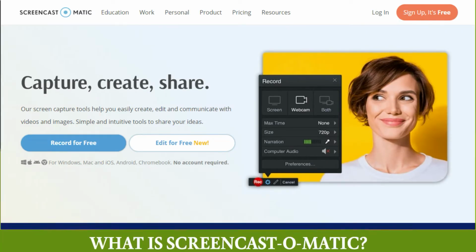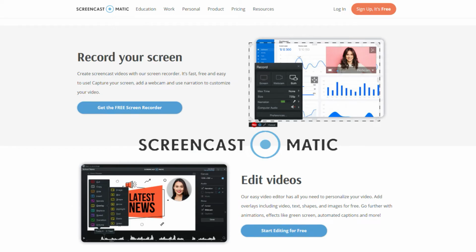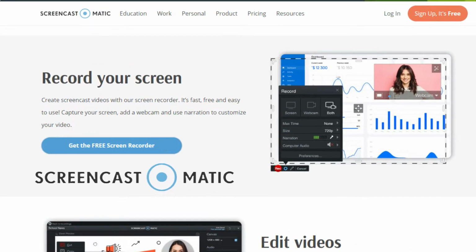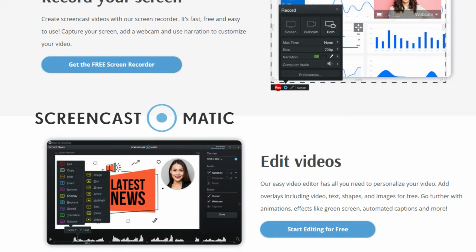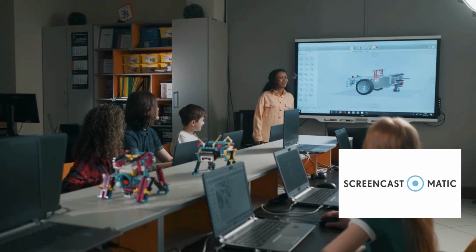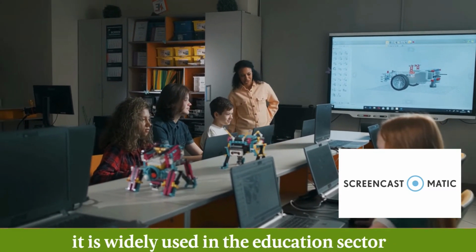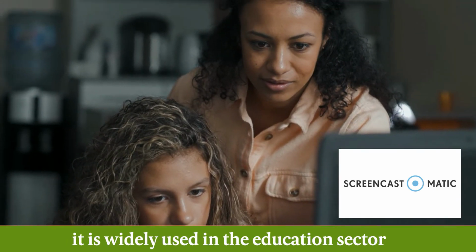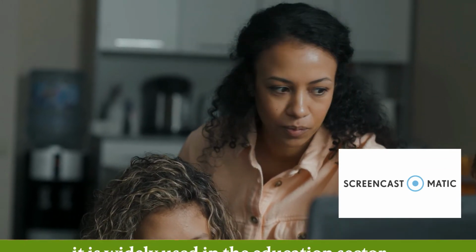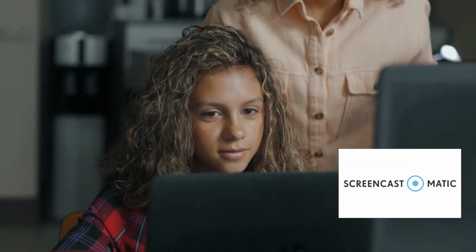What is Screencast-O-Matic? Screencast-O-Matic is a screencasting and video editing software tool that can be launched directly from a browser. It can be used to record lessons or training materials, record and edit video game casts, online tutorials, etc. The software has been widely used in the education sector to support video creation for flipped classrooms, bidirectional student assessments, lecture capture, and student video assignments.